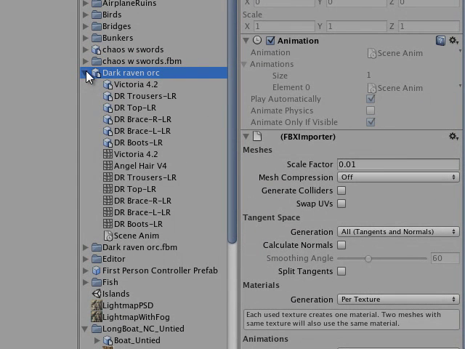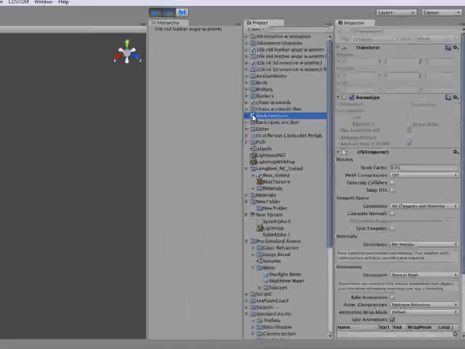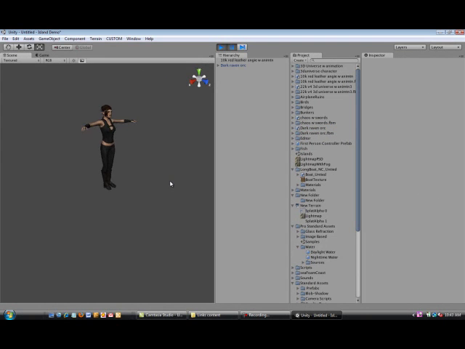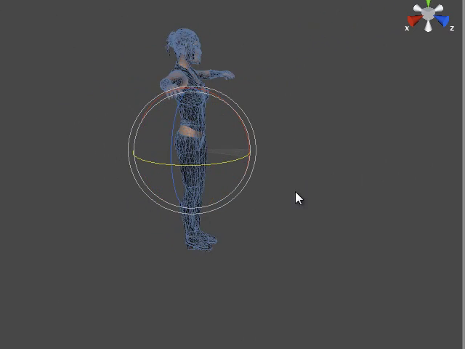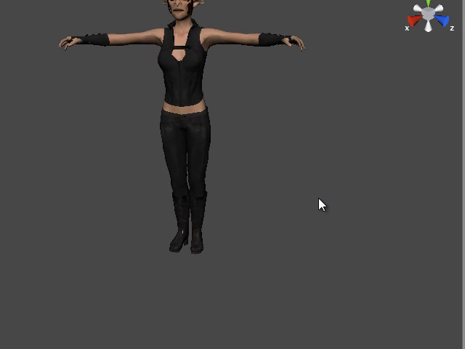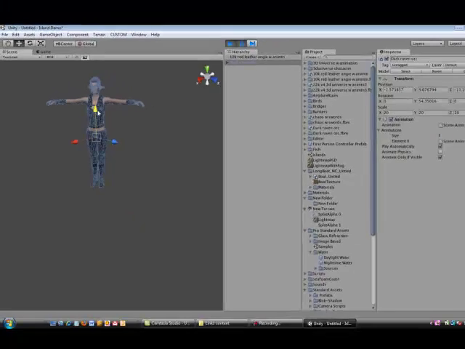You can see there the individual objects. And now I can drag that into my viewport. I'm going to want to scale that. And you can see as I rotate the figure here that my morphs, the orc morph that I applied in DAZ Studio, is still applied to the character and is shown in Unity.